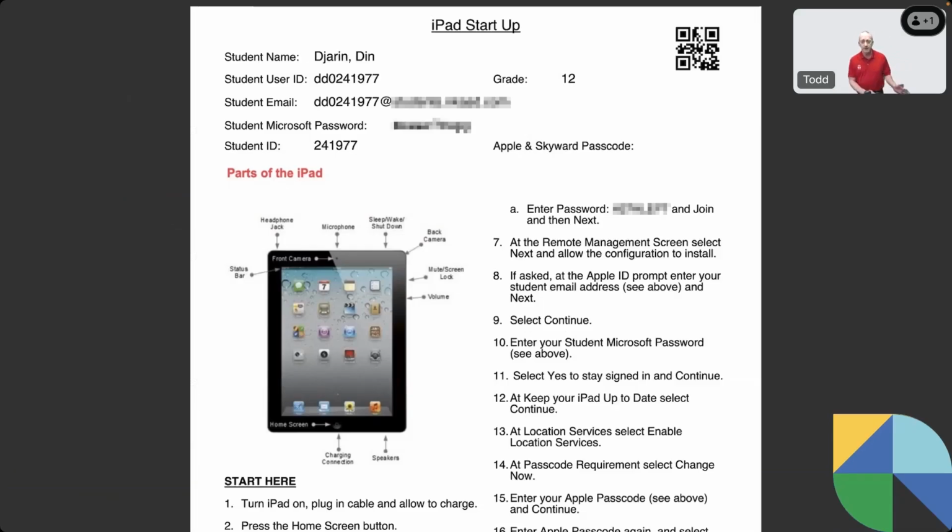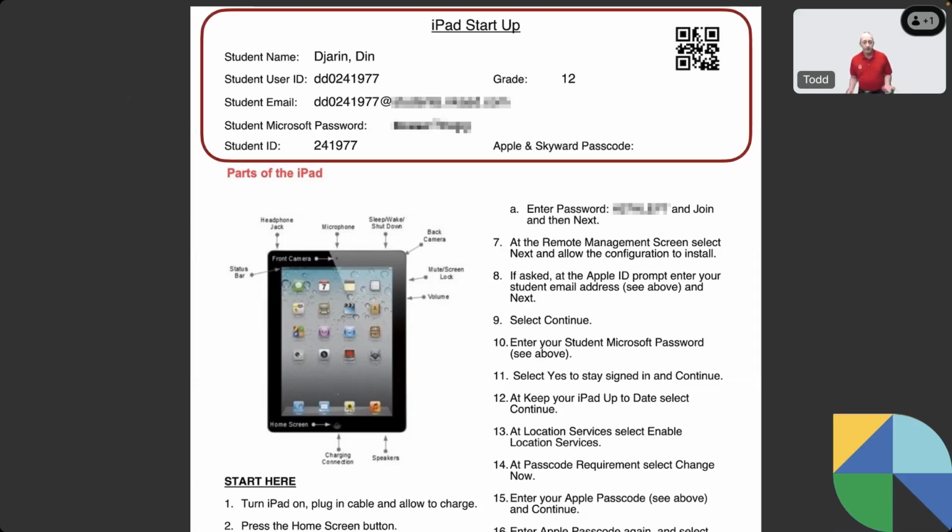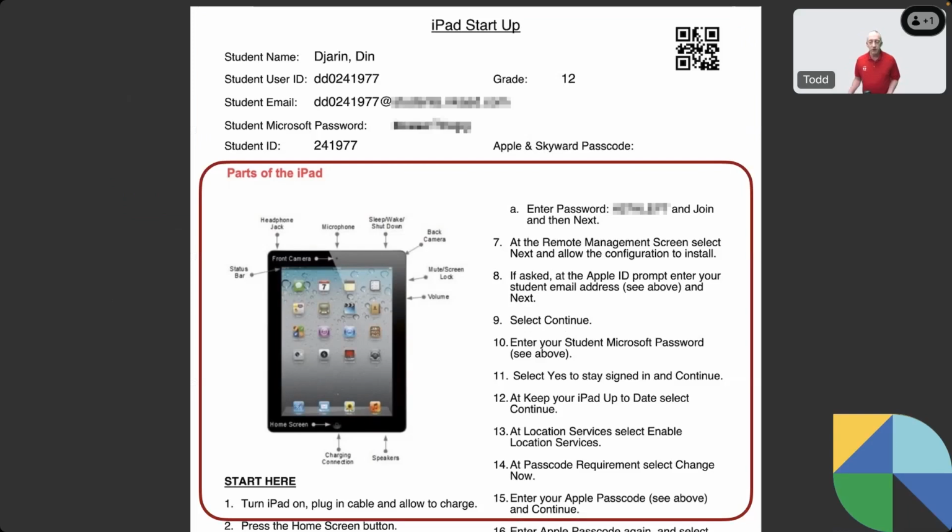So once we had the devices, we took a Word document that they had created that was used during the handout process and recreated that in FileMaker so that we could autofill the information from FileMaker when it was printed. You'll notice here that there is some information at the top specific to the student, with the student ID, email address that's been assigned, password that's been assigned, as well as that barcode label that we discussed before. And then the rest of the sheet is just information that the student needs to be able to turn their device on, get it connected to the school network, and make sure that they have the correct apps for their classes and things of that nature.